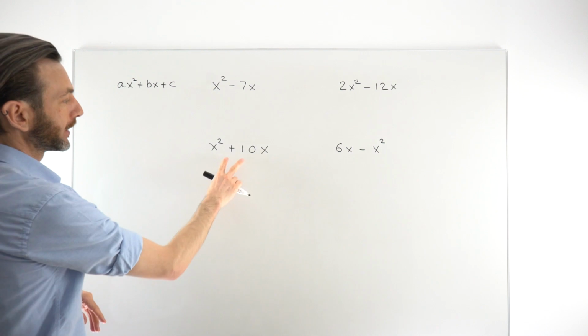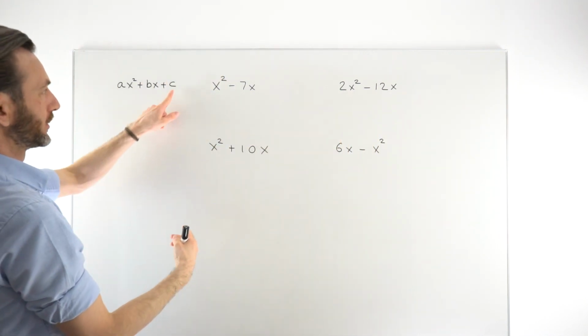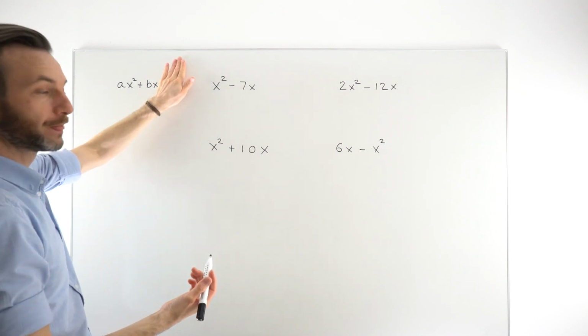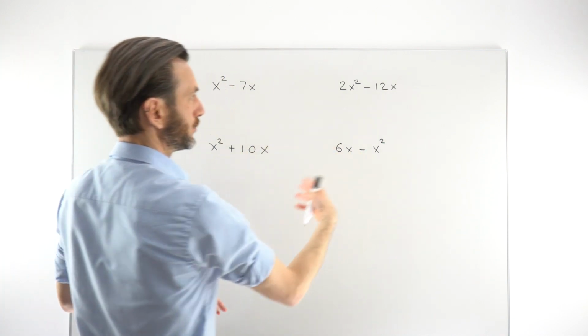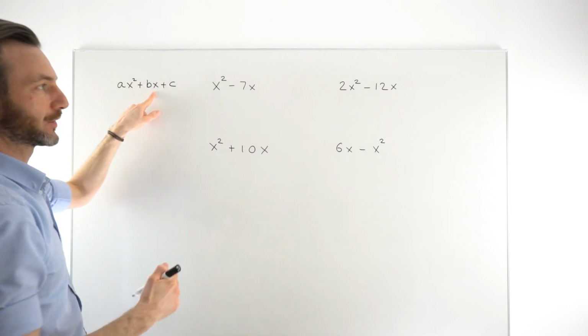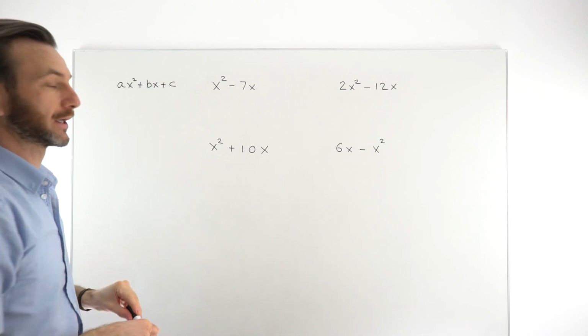In this class, we're looking at a particular form of quadratic where basically we've lost the number term. So the c term, the c value, the constant value has gone to 0. And then maybe these terms are, for example, flipped around or they have a negative. But essentially, you're keeping the x squared and the x term and losing the c term. And these factorize in a particular way.